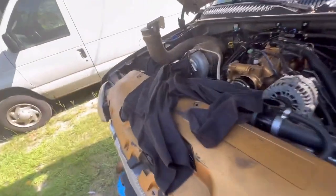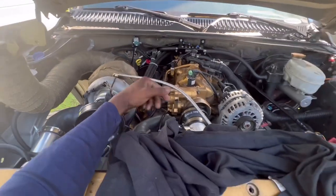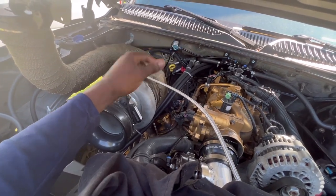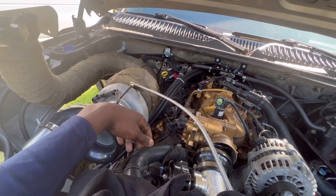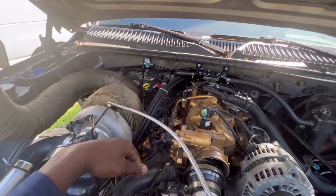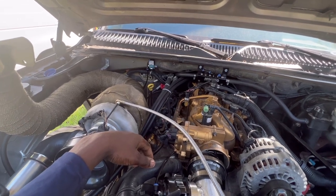I filled my oil level up. I don't know how much oil I'm going to need. Would I need more oil, being that it's going to be running extra routes and stuff? Y'all let me know. I do have two holes filled on the trans, but we got to go through the gears and stuff. You got to get that fluid to go around. Yeah, other than that, let me know.